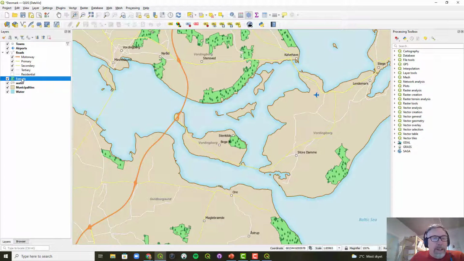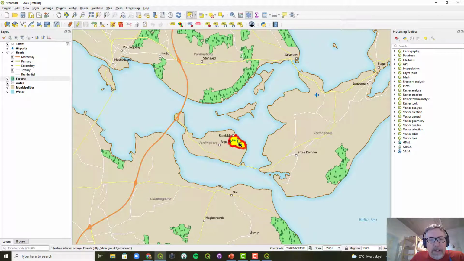So I'm going to select the layer and put it into edit mode. I'm then going to grab the select tool and select that single feature. And on the digitizing toolbar, I'm going to click Copy Features to copy that feature onto the clipboard.